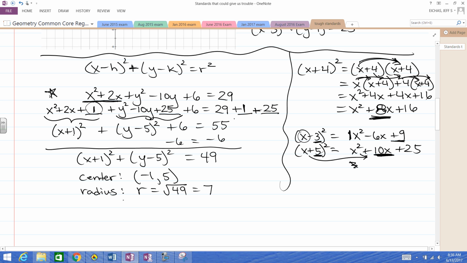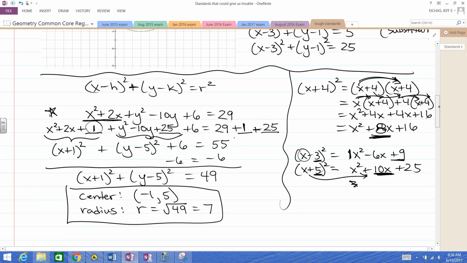So that is a pretty typical question right there. You can bet that it's going to be on there. It could be a part 1 question. It could be an open response. We don't know, but it's usually on there.